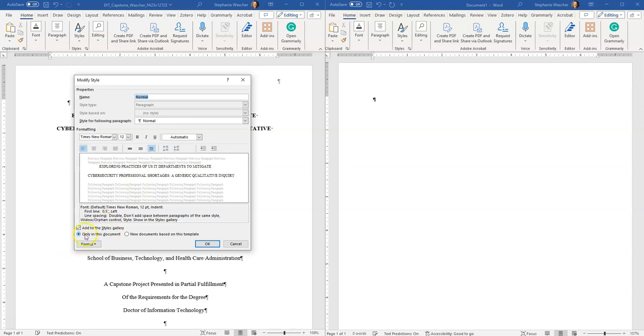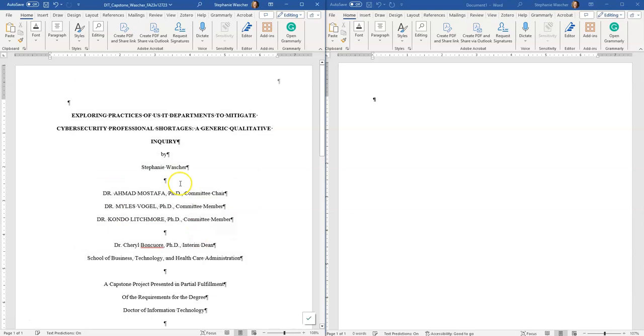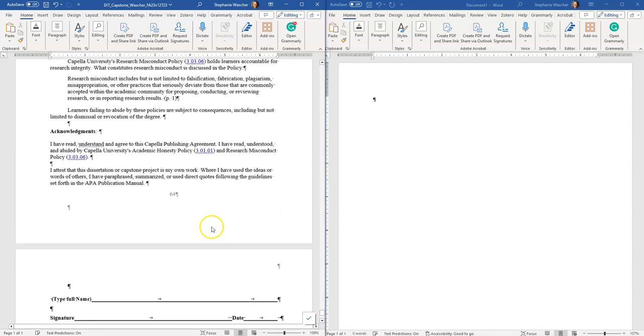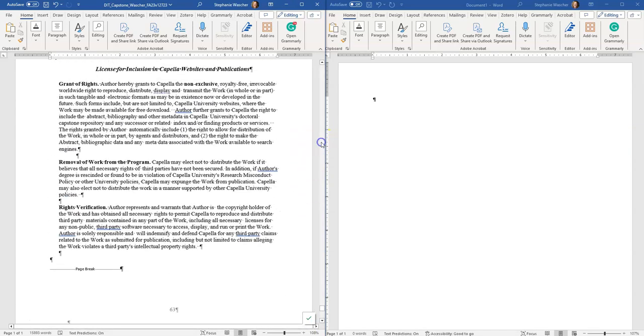So you can set it up to be only this document or new documents based on this. So you can have it all set up. And then it says first line indent a half inch. Otherwise, normally everything's aligned left. Widow orphan control, so it's all set up. So I already have all of this set up. And then, so when I go, this might change on us, all the way down to my references.